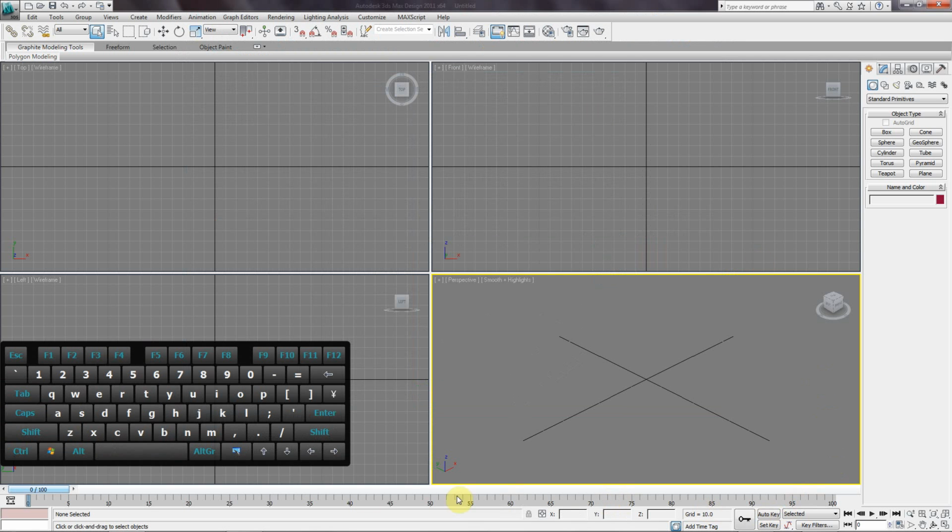Then over here, across down the bottom, we have the animation slider. The animation slider, of course, is for creating an animation. You create different frames of the moving, and you play back those frames in sequence, and you get animation. We're not going to be doing an animation, but we're going to be using this animation slider to, like once we get our model in, we're going to move our model around to see if there's any joint problems with it bending and whatnot, and we'll be using this animation slider in that process.